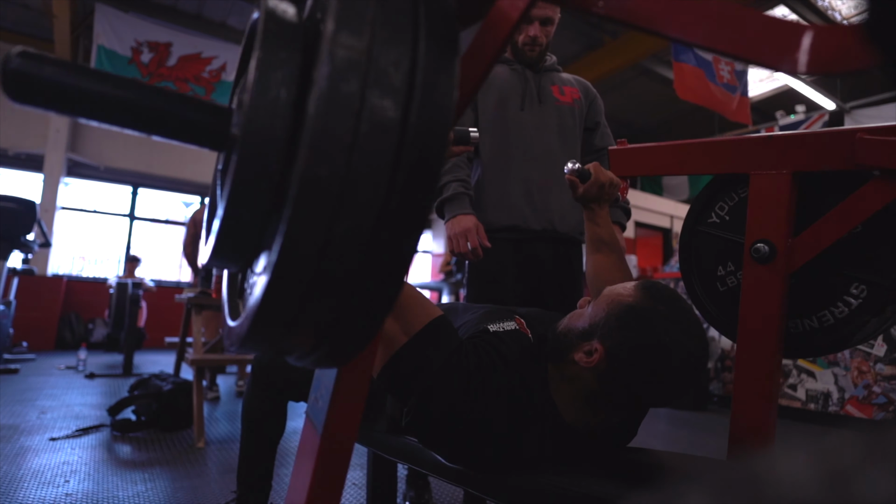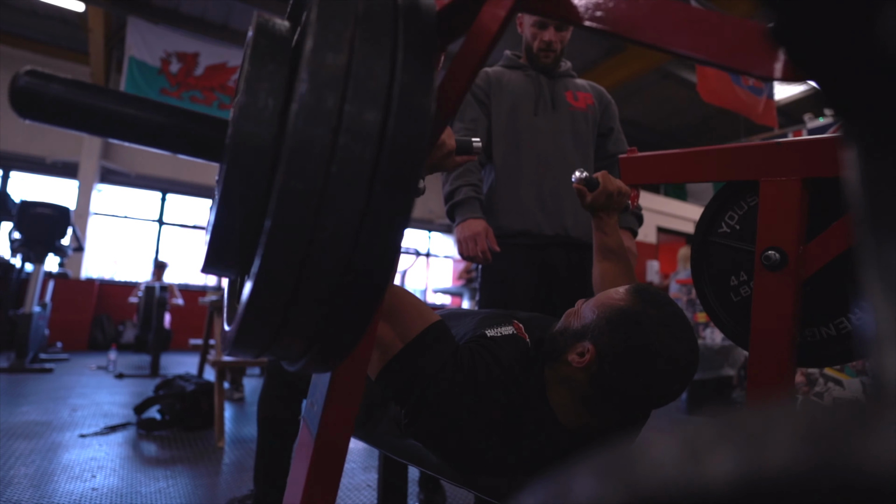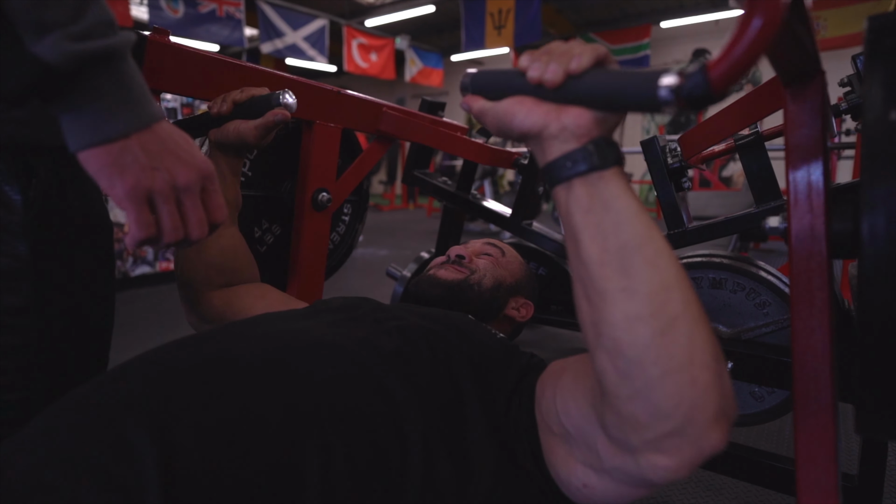You have to take your ego away from it and think about what you're actually trying to gain from the session. And more times than not, people are trying to gain muscle, and to have that connection is better than just shifting weight from A to B for sure.